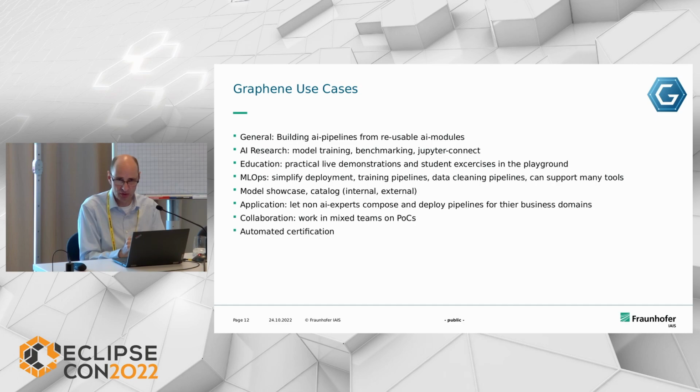So we have one customer who is using audio mining, and so it is possible for them to create the pipelines as they need it. They don't have to contact a developer. It is also possible to do collaboration, so to work in mixed teams for knowledge transfer. So if there is a small company who wants to start using AI, it's possible to work with external experts to create a proof of concept, for example. And it can also be used for automated certification. So those are the main use cases.